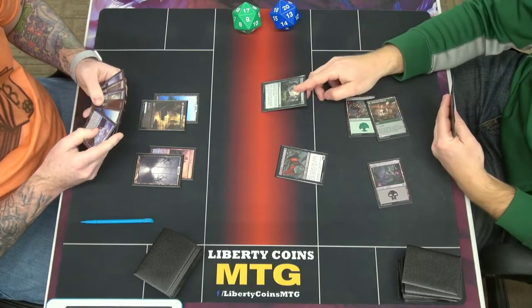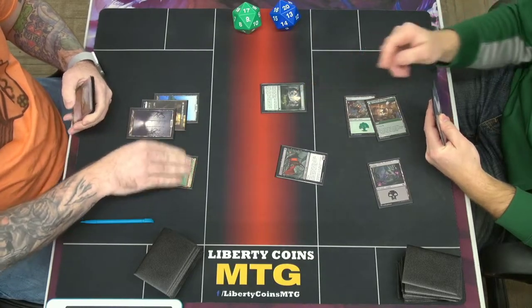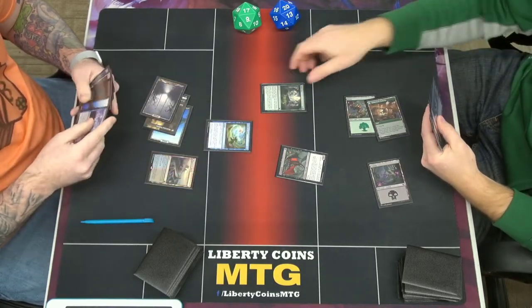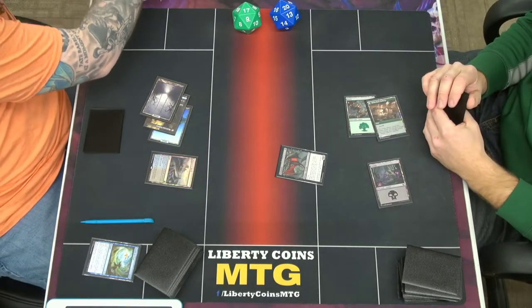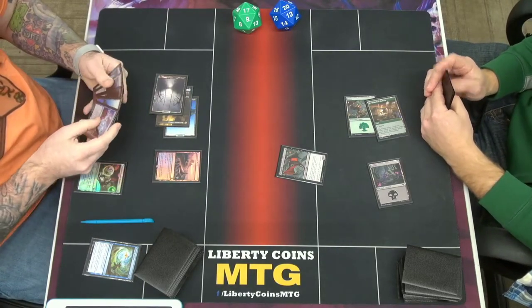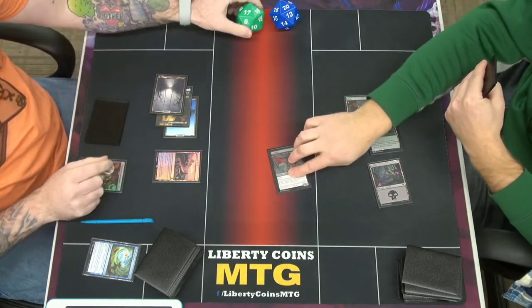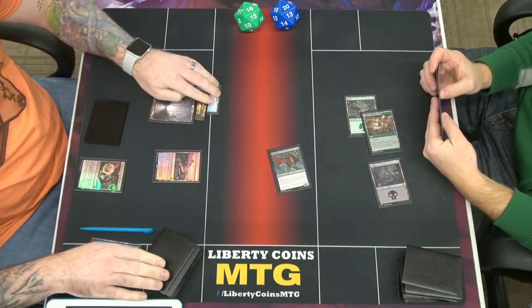Try for Field Trip. I think I'm going to say no. Okay. Divide by zero that. I'm going to go grab my Environmental Sciences. Okay. I'll attack for one. Yep. 16. That's my turn. Draw.